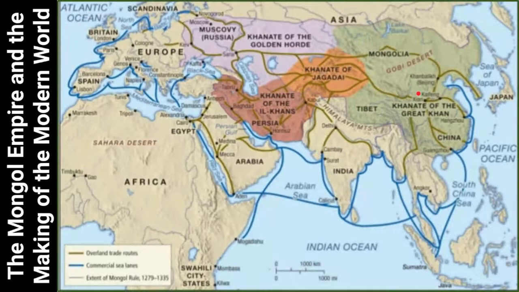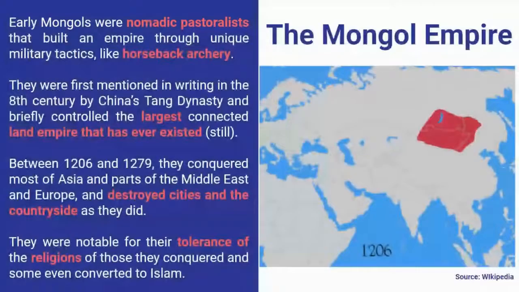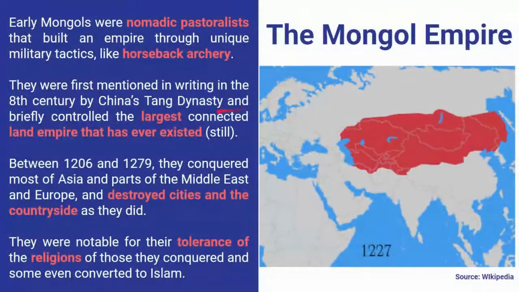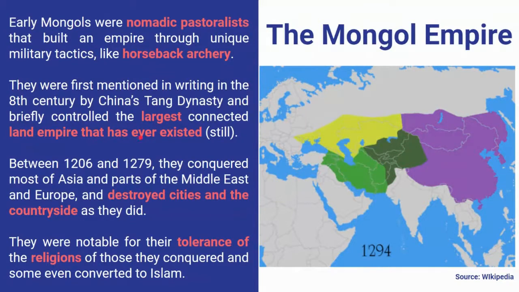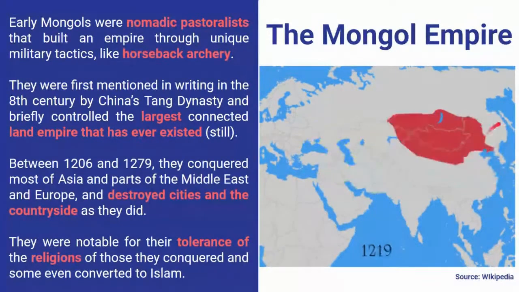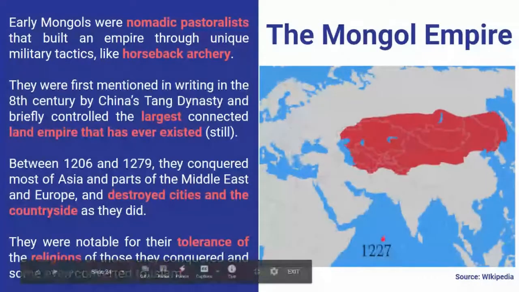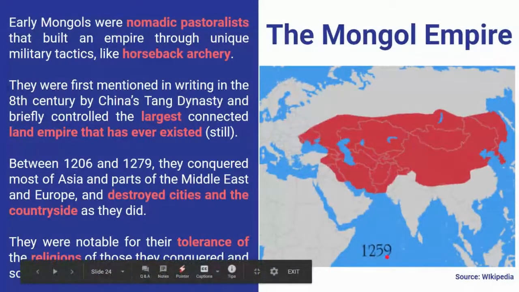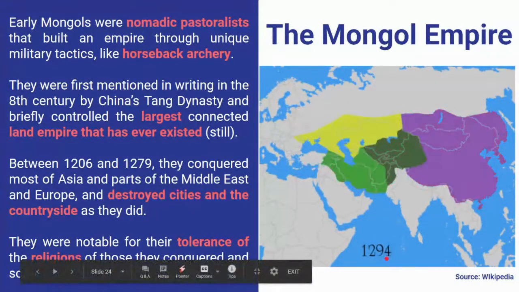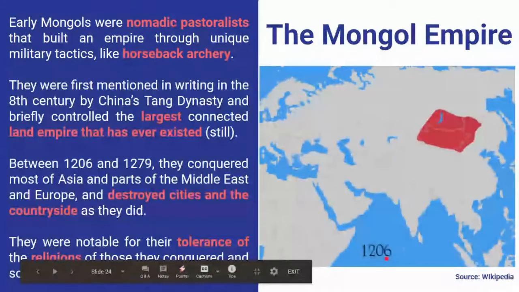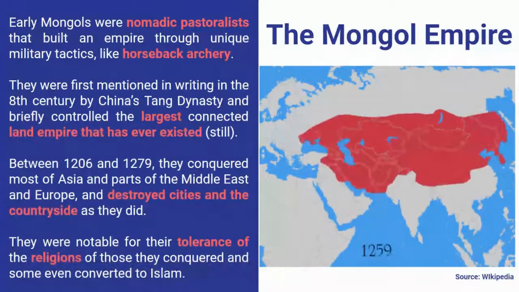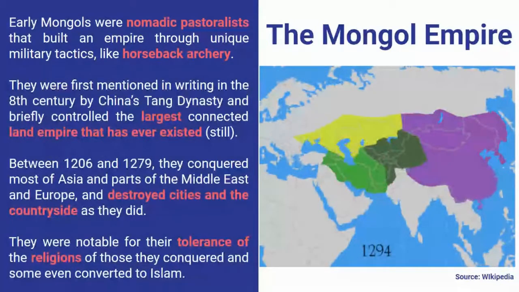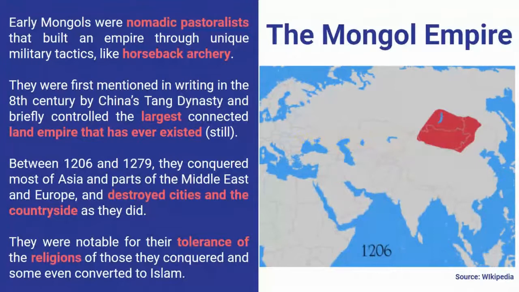But this shows how they're positioned and how much of the world they controlled, okay? So at the time that they controlled it, they had the largest connected land empire that's ever existed, still to this day. This GIF over here shows you how that grew and also how quickly it grew. Okay, we're talking about one human lifetime. They go from northern China, just annoying China a little bit, north of China, to spreading out all the way to Europe and the Middle East and into southeastern Europe.